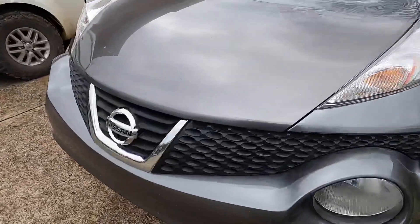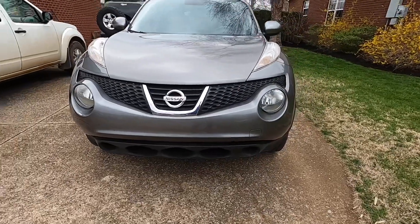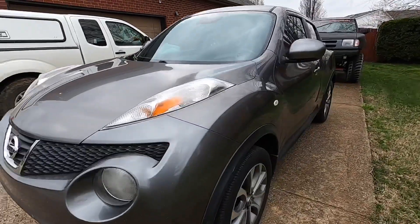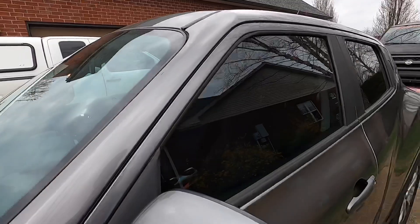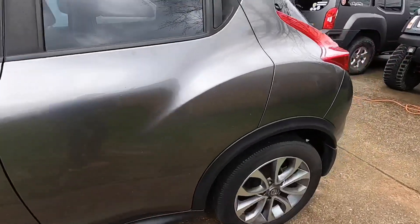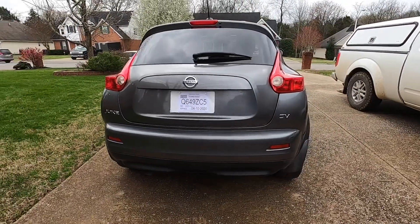You can see there are some nicks and stuff on it — this is a car that's seen some miles, but that was the idea. It was going to be this or a Cube, just something different that didn't have to be a current production vehicle. There are little dings in the pillars too — stuff we'll touch on. Nothing we're going to go nuts on as far as paint work. First thing we're going to do is wax it and clean it up a little bit.